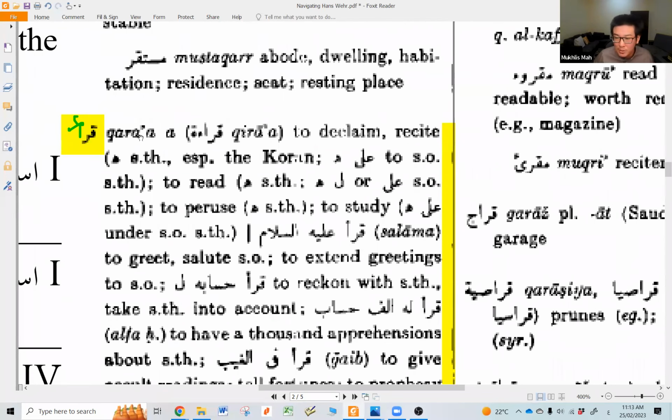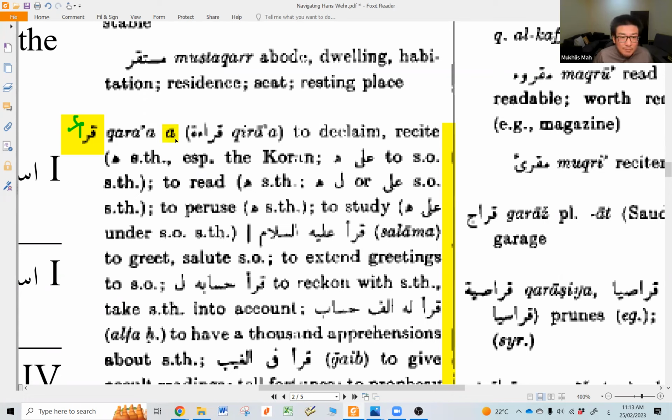In some ways, that's actually better because you find a lot of books have problems, mistakes with the harakat. It's very easy to make mistakes with harakat. But with the transliteration, there's much less chance of mistake. So qara'a, we know that the ra has a fatha on it. It's not qari'a or qaru'a, it's qara'a, right?